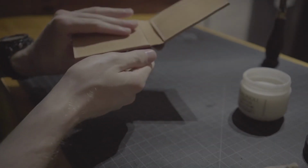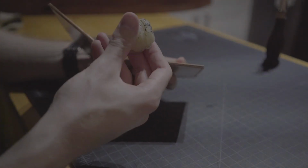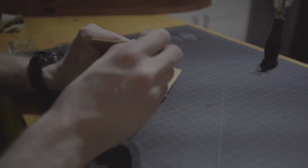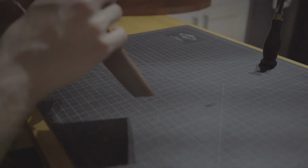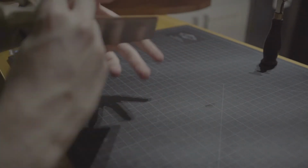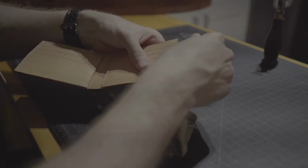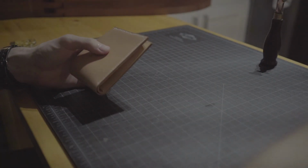In between each burnishing, I like to leave about 2 to 3 minutes just to make sure that the edge is fully dry so there's no warping or creasing that goes on the outside. In the final step, I use a very thin layer of beeswax so I don't get rid of that sheen too much, and I just keep a nice sealant, and then I'll burnish very lightly to finish off the outside of the wallet.